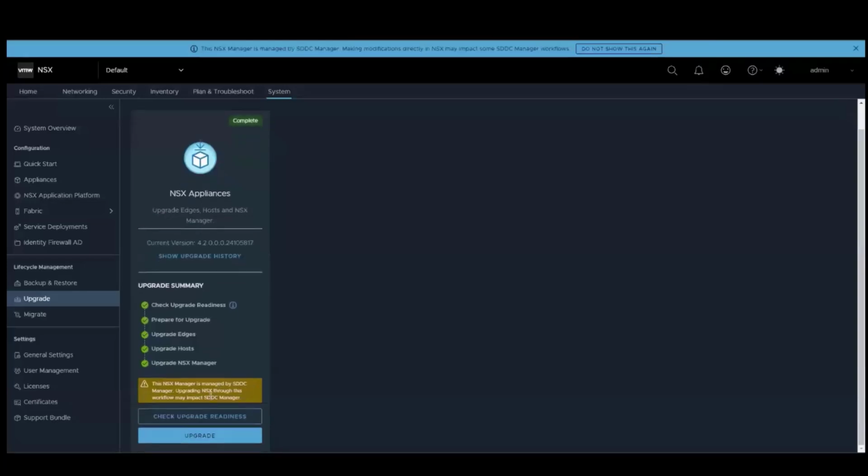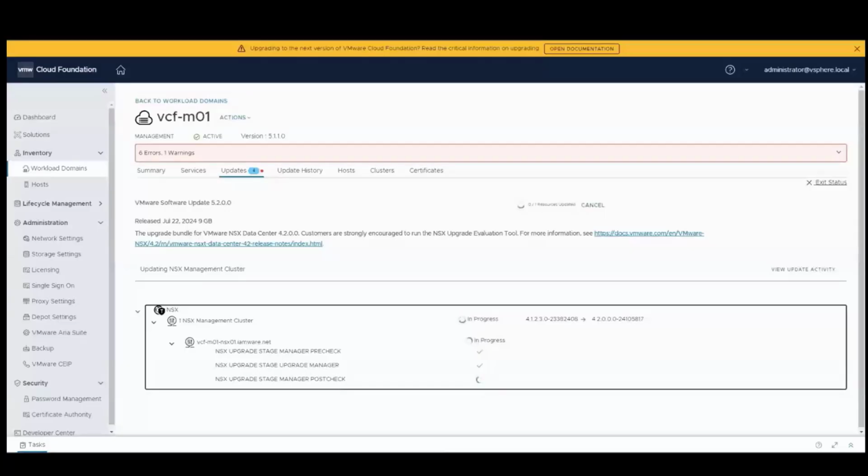According to NSX Manager, it's up on the latest version. You can see right there 4.2 and that build number. SDDC Manager is still doing its last post check to make sure, and then boom, it's done.